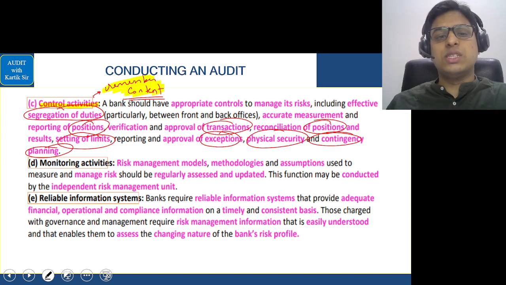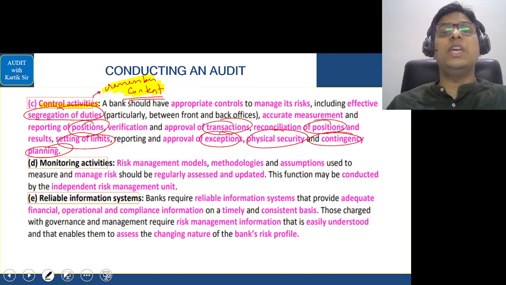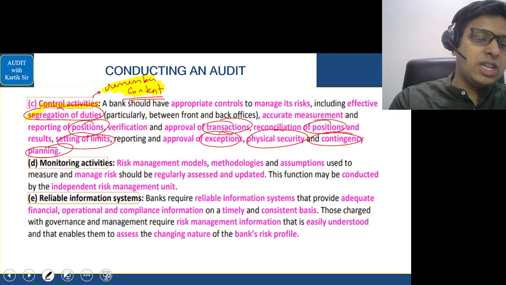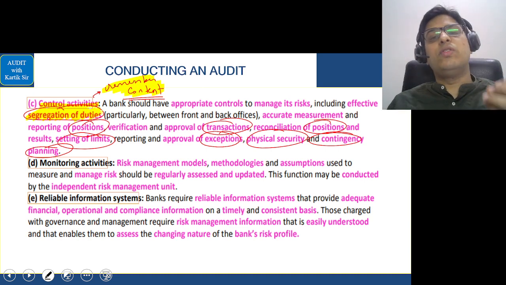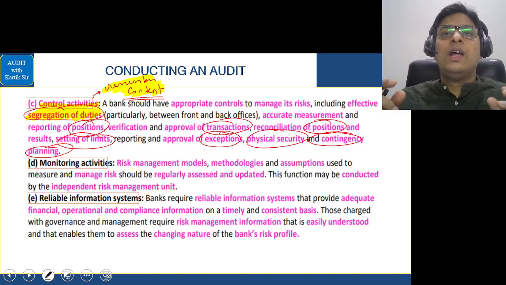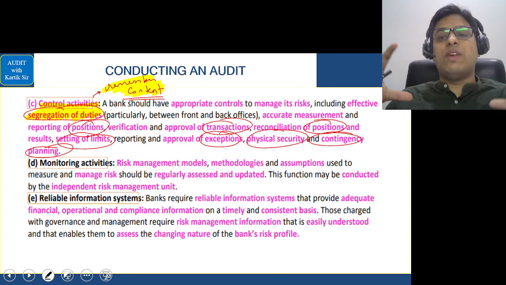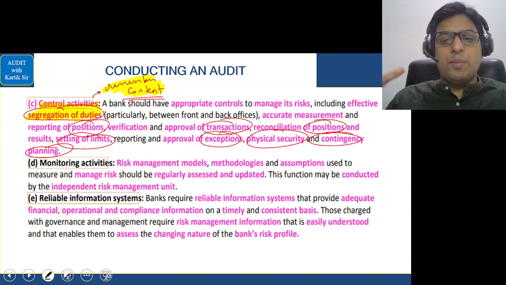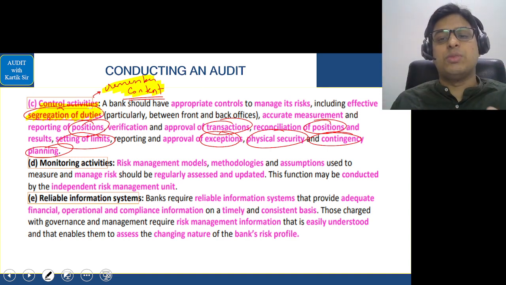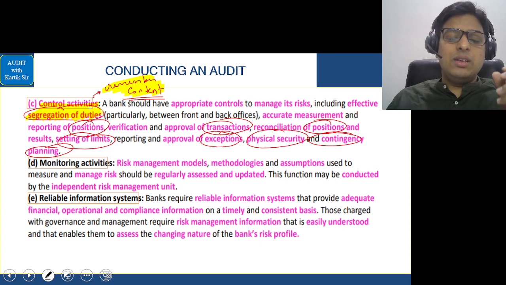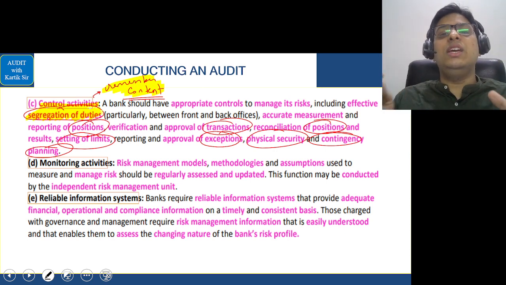Now, understand a few things here. Controlling the activities basically means to avoid any kind of big issues happening in the bank. Now, the first thing they have given is segregation of duties, SOD. Segregation of duties we should do. I always keep telling, if you do segregation of duty, then the only way fraud is possible is when they come together and do the fraud. When the employees come together and do the fraud, only then is the fraud possible. That is called collusion. But doing collusion itself is a very difficult task.